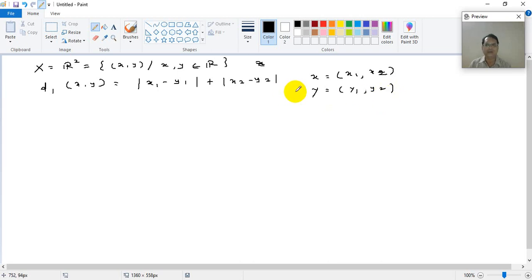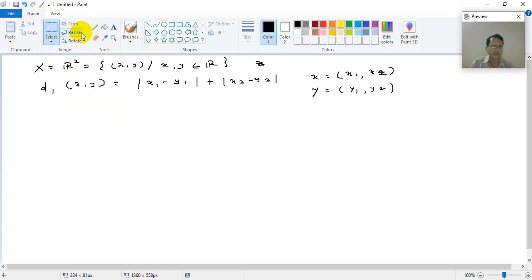Now I have to calculate the open sphere with center at, say, P. So what is S(P, r)? This is what we are interested in. Or let us do it this way: instead of P we will take the origin, that will be better, and for the radius we will take 1, a particular case, but then from that we can generalize. So I hope you will do that after this is done.